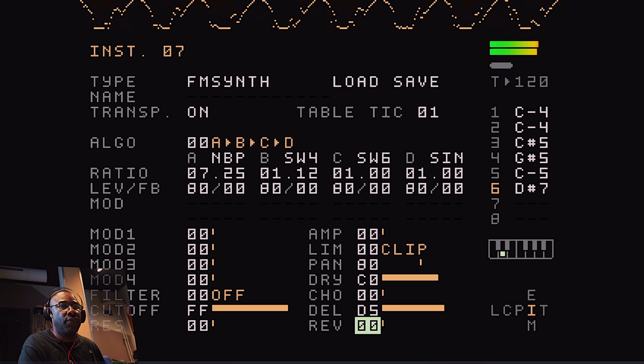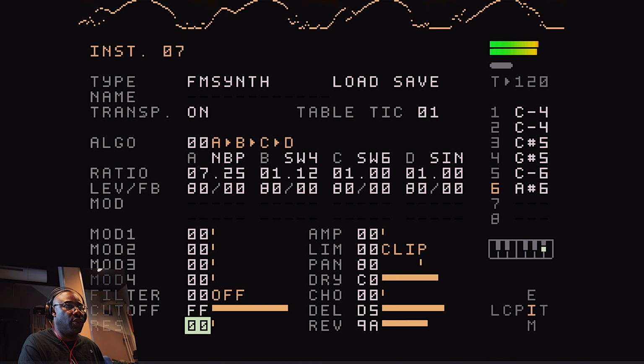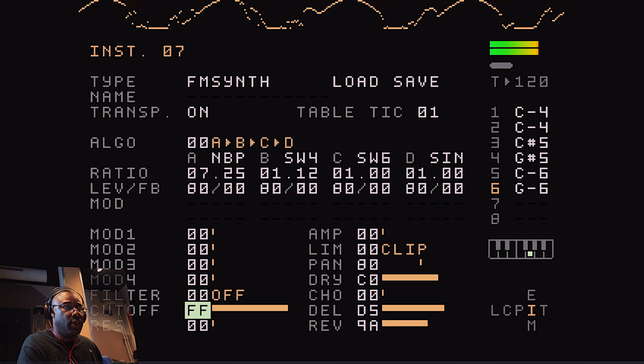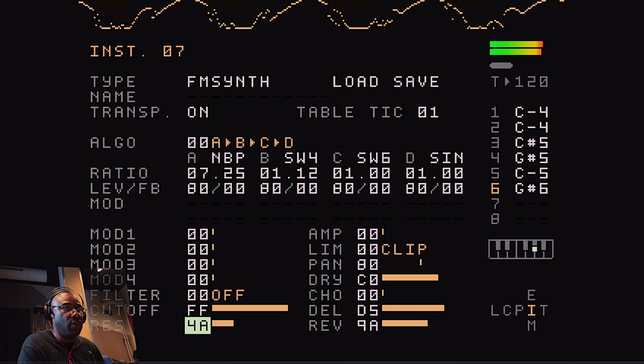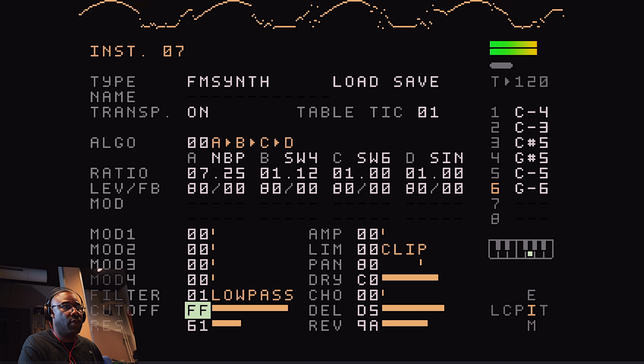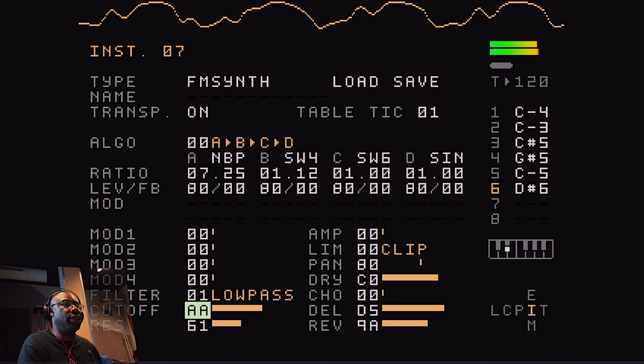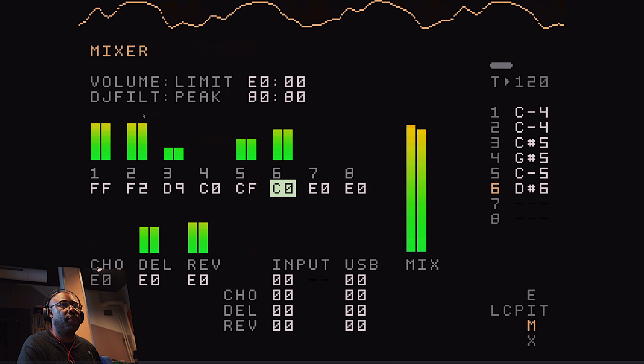Reverb, obviously, and filter, obviously, a little bit of reso, so filter, give it a little bit of character, right? Go for the mixer.